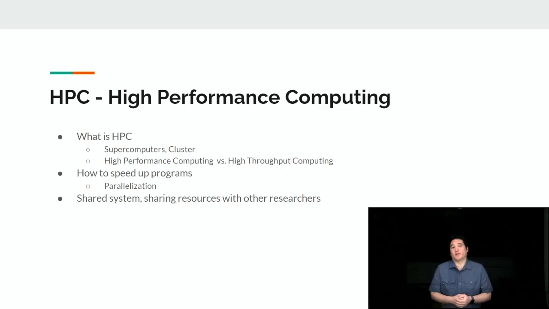So how do you speed up your programs? The initial idea that people typically think of is that they'll jump onto an HPC cluster or supercomputer and their program will just run magically faster. I wish it were that easy, but unfortunately you need to make sure that your program has some degree of parallelization where it can do multiple operations at the same time. And then finally, unlike your traditional desktop, phone, or laptop, you're on a shared resource. You're going to be sharing resources, both the computational resources in a lot of cases, and your login resources, with other researchers and other users. So you're going to have to keep that in mind when you're logging in and doing stuff.